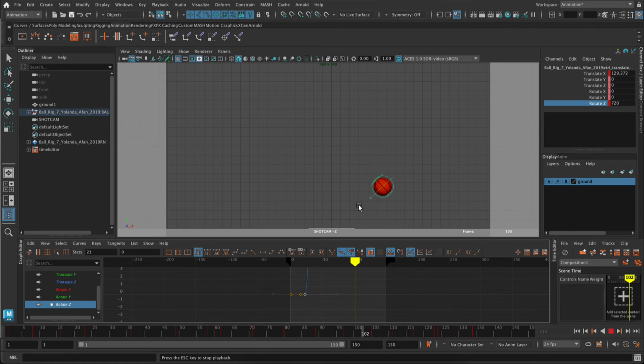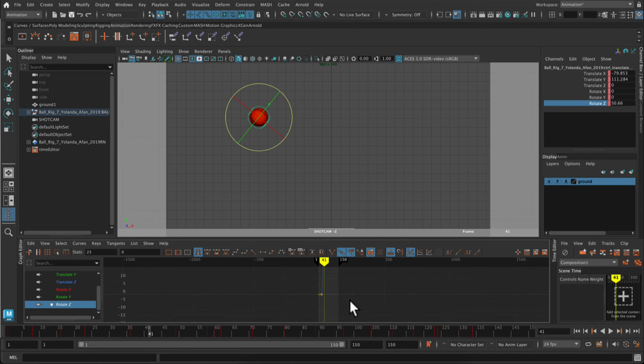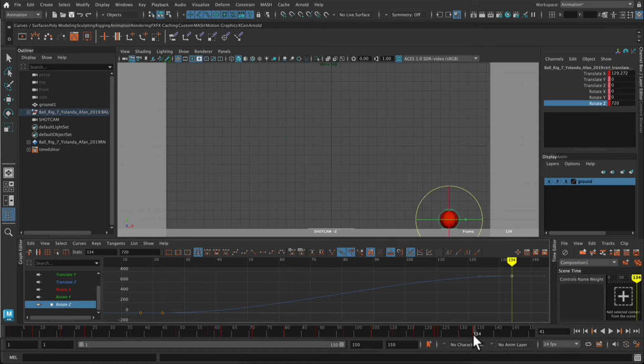Okay, now see it's rotating the wrong way. So we want to change the key for the end of this. If you ever can't see your keys, just press F. So this will be negative 720. Hit play.